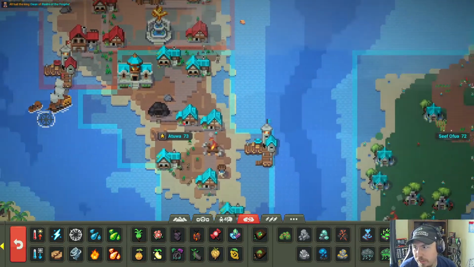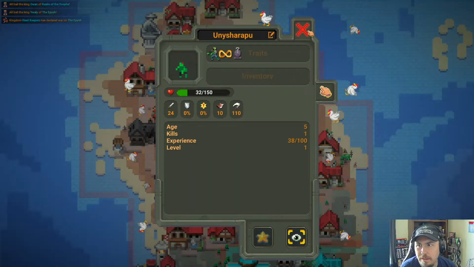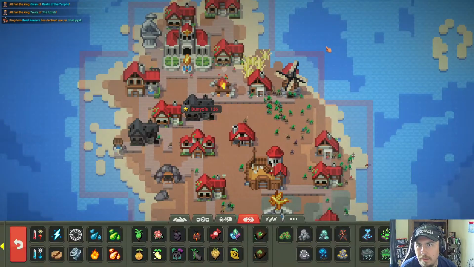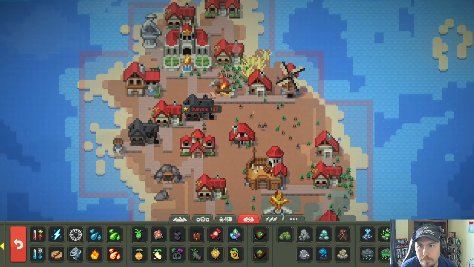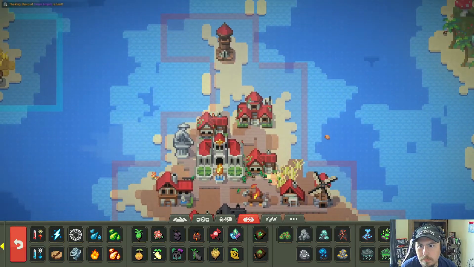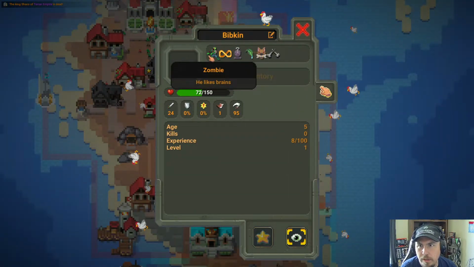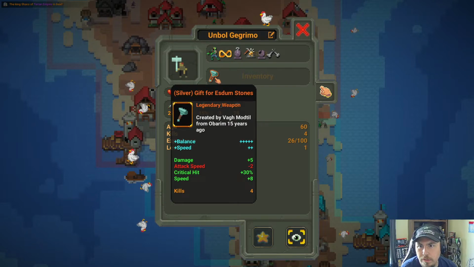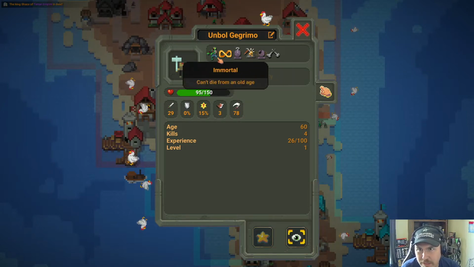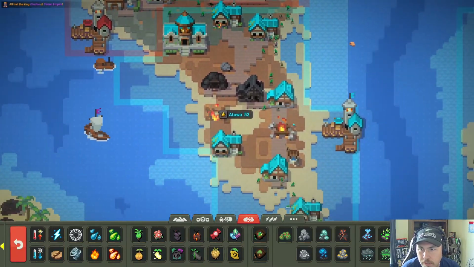The zombies are just wrecking this island. Is that a zombie? Yeah. Oh, this one's a savage. That's a zombie with a legendary weapon. What? How? Oh, it's a dwarf zombie. What? Zombie has a legendary weapon. He's the leader of the zombies.